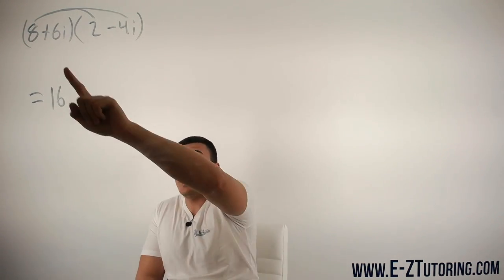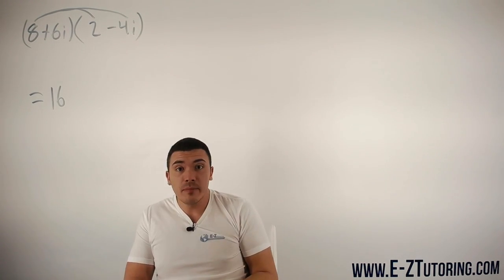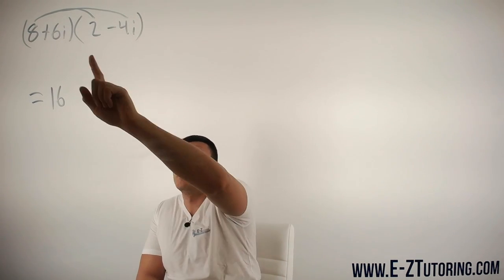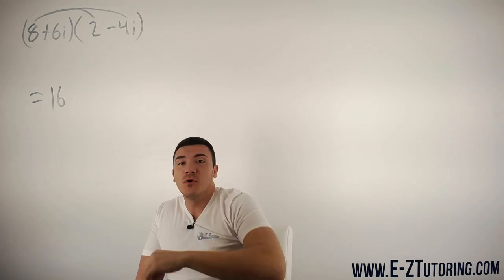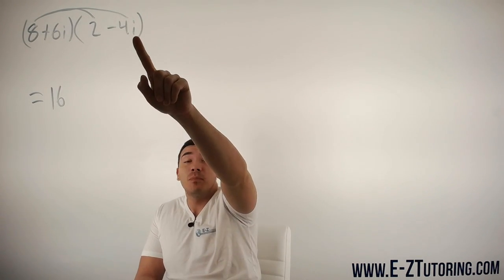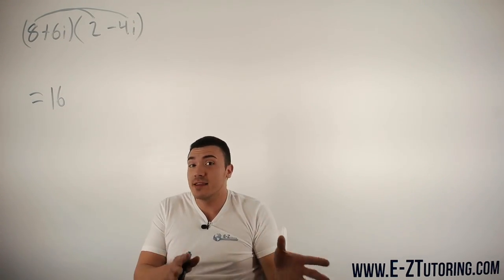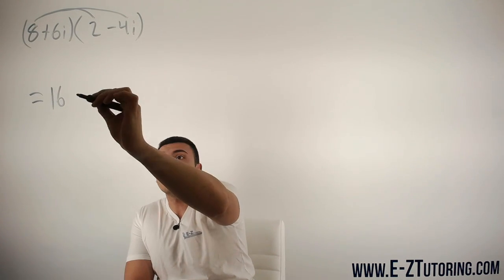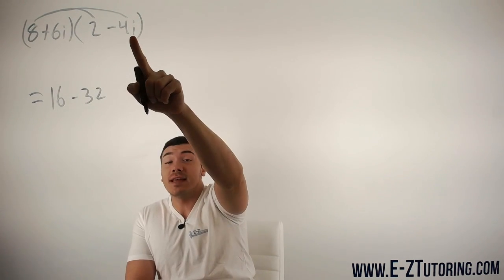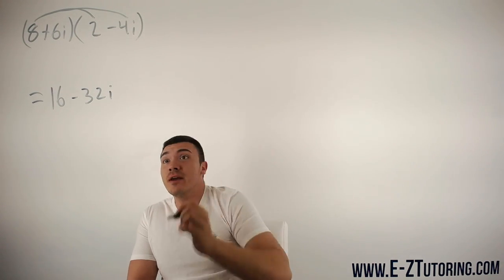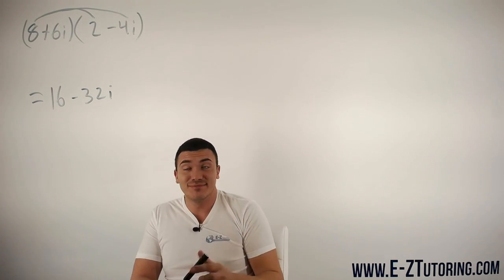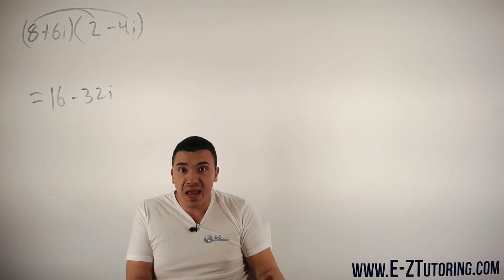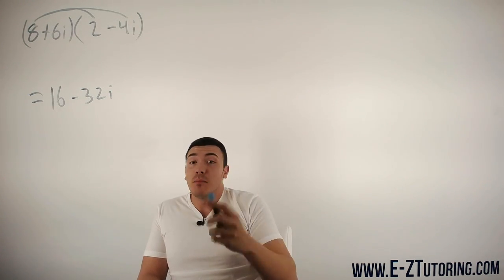For example, if you were doing 8 times negative 4x, I'm sure you would know how to do it. That would give you negative 32x. Multiply the 8 and the negative 4, negative 32, and then put your variable along. You do that separately and you attach it at the end. So 8 times negative 4 is negative 32, and then just attach the i and treat it like a variable, and you get negative 32i. So like I said, all you need to do is treat your i's like an x or just a variable and multiply it all the way through.